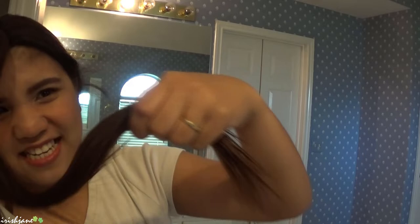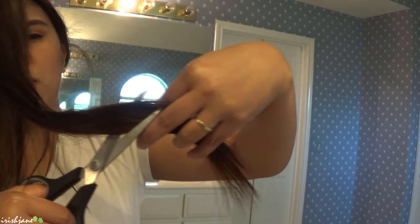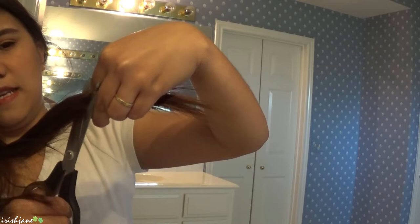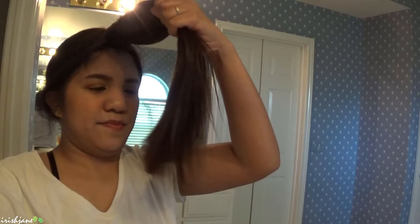Jeez. It's so long. I can't see you guys. Okay, ready now. Cut. Yan. Ooh. Not bad. This much. This is how long the part I cut is. Okay, now we are going to cut it like this.